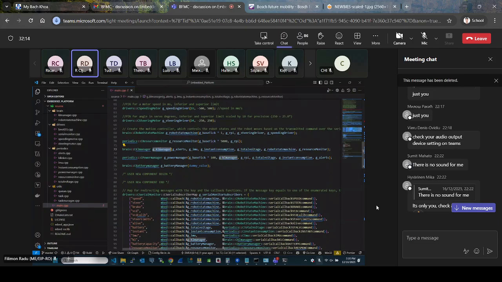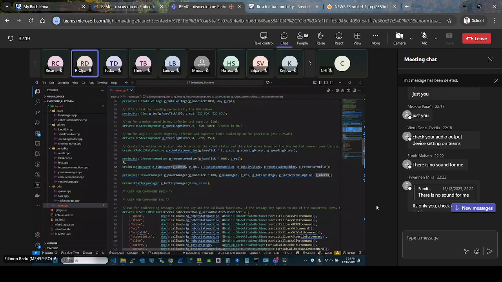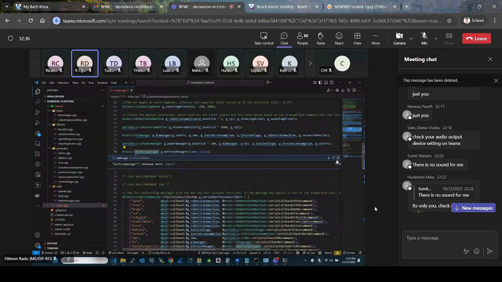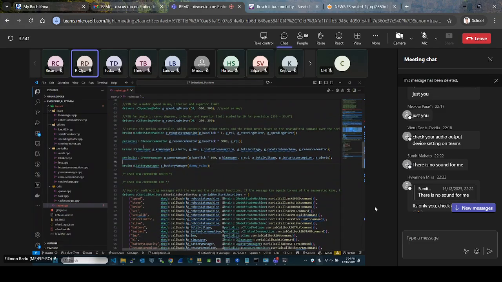This KL manager is in charge of the alerts component, IMU, instant consumption, total voltage, robot state machine, and resource monitor, because it decides if you can use the alerts, the IMU, and so on. And also the power manager. The power manager is called every 100 milliseconds and also has control over the KL manager, so over everything.